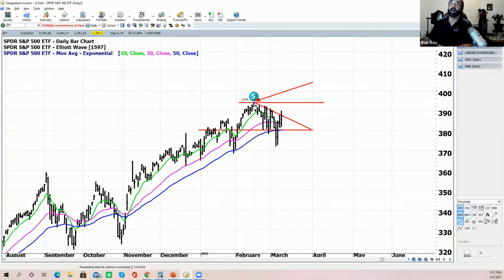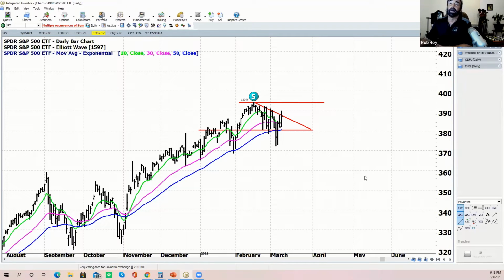And so the high of that day was 394. So we need to close above 394. And then you can feel pretty confident that the next stop is 420. Some are calling for higher moves than that. But we have to get above that level before we can even continue to talk about 420 being the next high. So the point is, yes, yesterday was helpful. Today was a better day. Caution is still the key until we're able to close above that wave 5 high back here at 394 that occurred on the 16th of February.